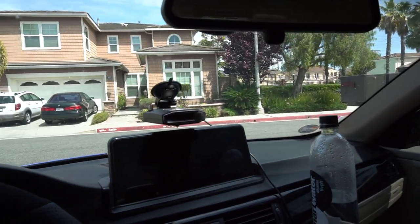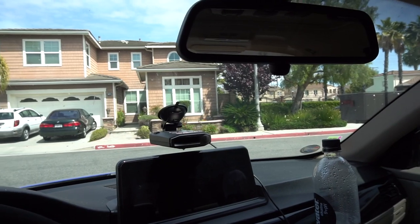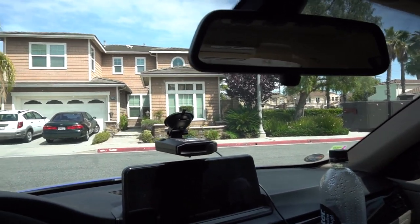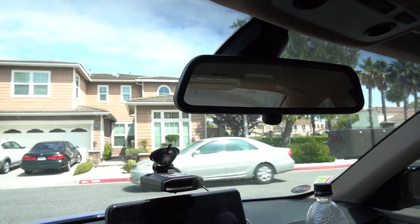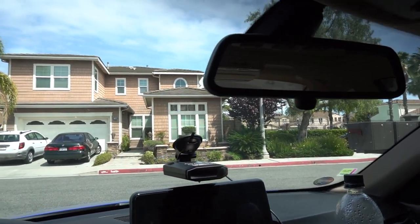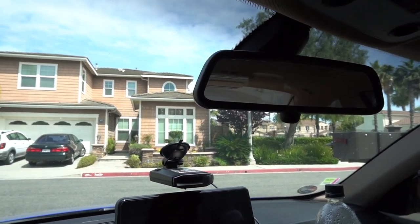At least the wiring for this will make it a lot easier. But for now we'll just be doing the HomeLink, compass, and such. That involves taking off the mirror, which can be very dangerous because you can crack your windshield pretty easily. My windshield is actually already cracked right behind there so I want to be a little bit more careful than usual. But I will be replacing this windshield soon anyway, so not too big of a deal. That's why I'm doing it now.